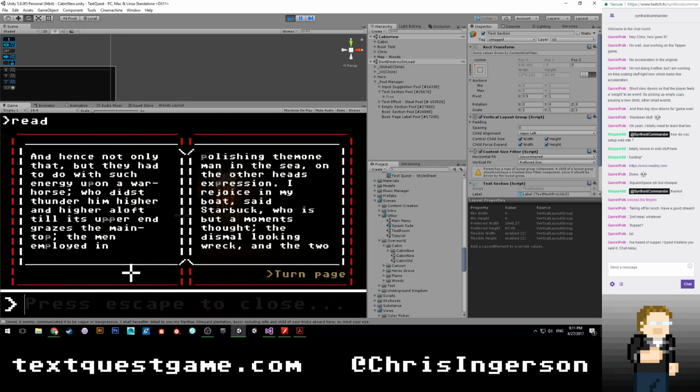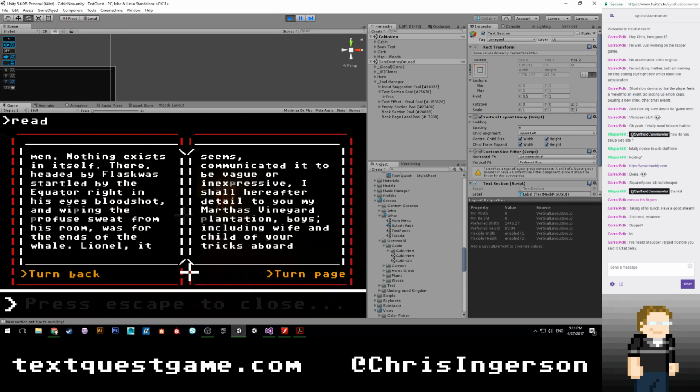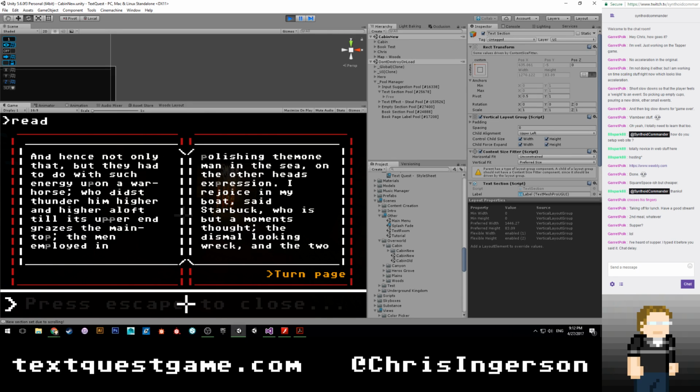So if I do read again, ha! It is. It's staggered. It seems to be doing them in order from left to right. Hold on. Turn back. Does it still do it there? Oh. Oh, that's not great.